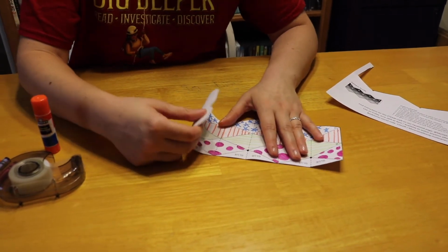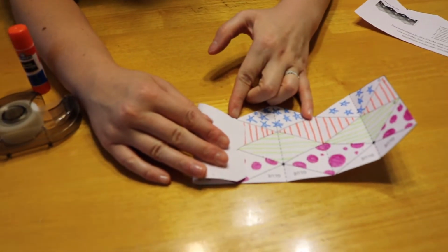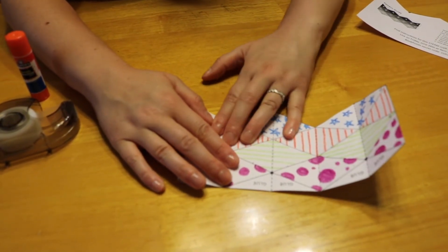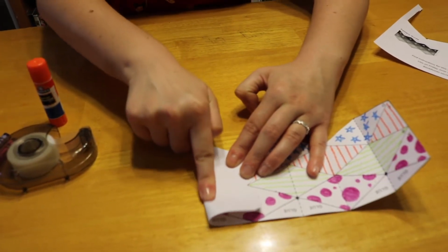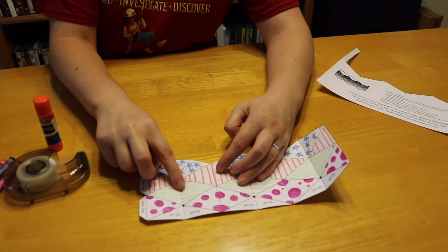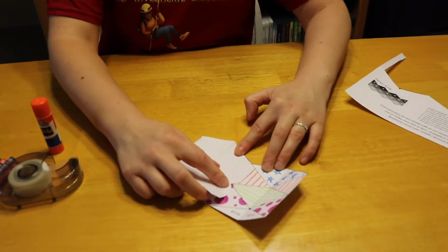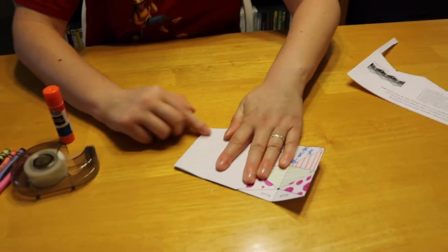What you want to do is line up this part, the part right at the end of the tab, so basically this line, you want it to line up with the other line. But an easier way to think about it might be to make this a point. See how they line up just like that? So make it a point, you want to line them up so that they're even like this, and then you'll be folded there. And then again, you want the points to line up together. So you can line up this point with this point. Might see points and points. And then that should be another crease.